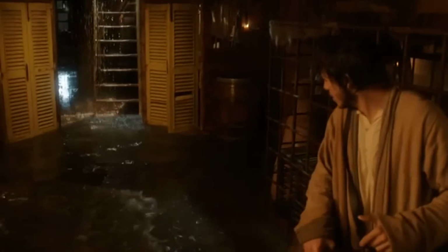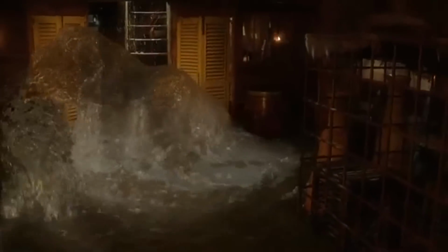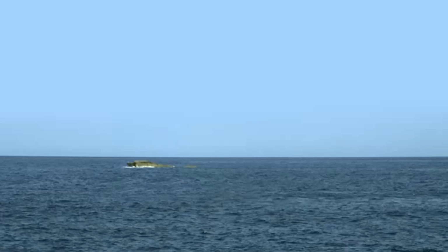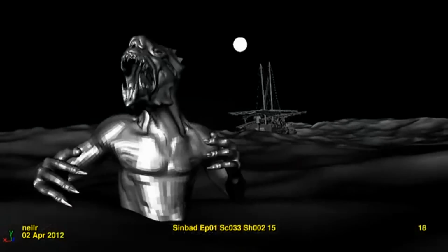Water behaves very differently when you see it going up to the horizon to perhaps when you see it just as a creature where you can see through the water and through the other side. The other challenge is when water splashes, it no longer looks like water, it starts to look like foam. So we had to devise ways of how to make water look like it should, depending on what state it was in. We had to make sure the creatures were photoreal, both in the way they looked and the way they moved. It wasn't like the old Sinbad. It wasn't something that they just cut away from and pretended that the creatures were there. They really were in your face.